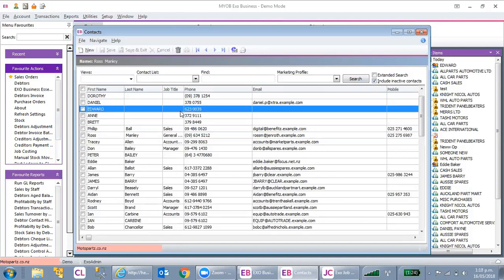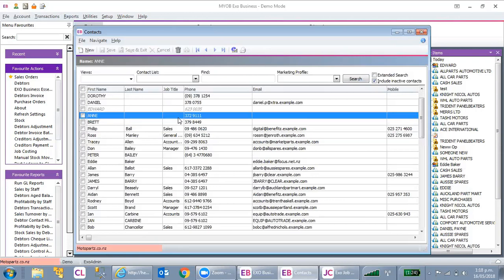And this goes for the contact screen as we see here, but also the other areas in the system where the contact screen is. So that includes debtors, creditors, even serviceable units. You assign a contact to a serviceable unit. And all those screens, you'll see the same functionality where the name is now grayed out and in italics.